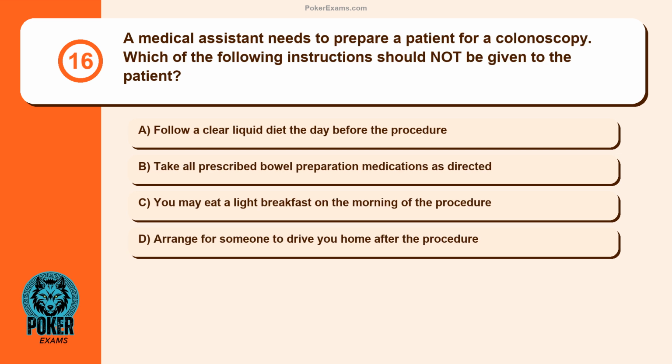Question 16. A medical assistant needs to prepare a patient for a colonoscopy. Which of the following instructions should not be given to the patient? Follow a clear liquid diet the day before the procedure. Take all prescribed bowel preparation medications as directed. You may eat a light breakfast on the morning of the procedure. Arrange for someone to drive you home after the procedure.